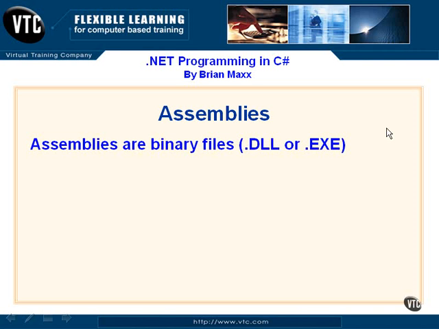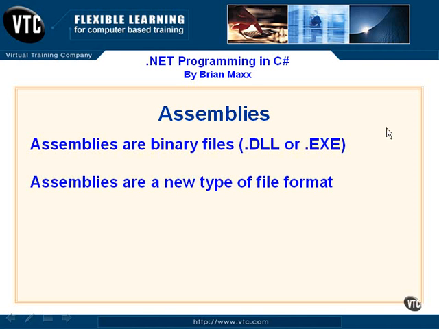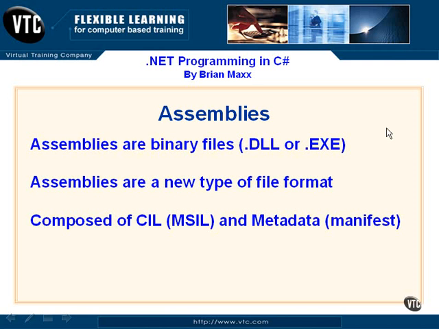a lot different. An assembly is actually a new type of file format. This new type of file format doesn't rely on the registry. It doesn't rely on all the craziness of what we were doing before as far as having DLLs overlapping and causing problems and conflicts. This has really been replaced with a nice robust way to work.